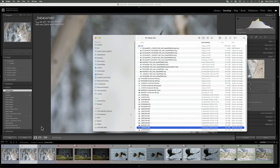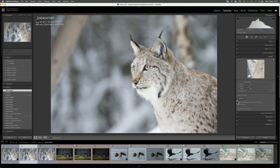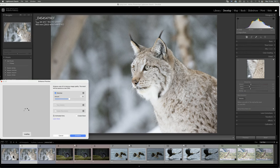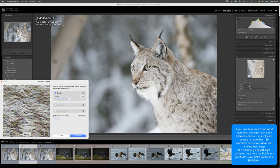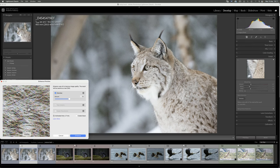Now, when it comes to Lightroom, what we're doing is we're going to click denoise, and the Lightroom variant is down here. But patience is a virtue, everybody. We'll do the contrast and compare shortly. Now, because of the crazy slowness of my machine, this is going to take a couple of minutes to render a preview. But you should by now be able to see that this preview is at greater than 100%. Whether it's at 200 or 300, I can't quite work out. But, well, there you go.